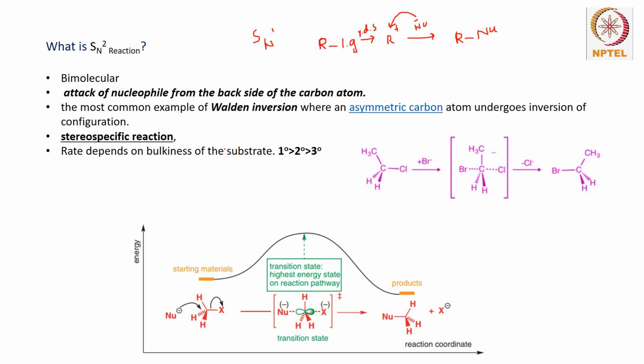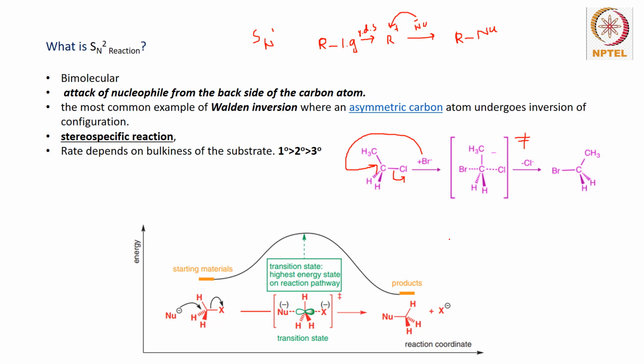But in SN2, you can see this is our substrate, and the nucleophile attacks from this side and this leaving group is removed. This is a single step process. Whenever something is written in square brackets, that is called a transition state. You can't isolate this compound or get it in hand. It's imaginary. We are imagining that this type of condition is happening. You can't synthesize this type of pentacoordinated compound. This is a transition state.